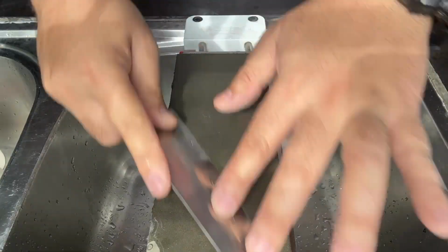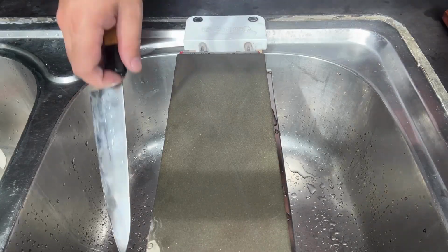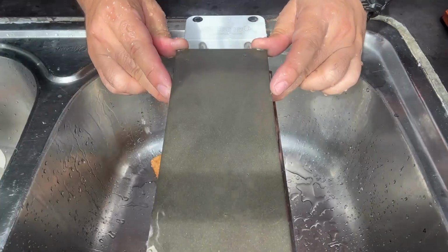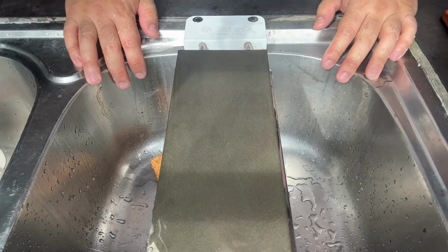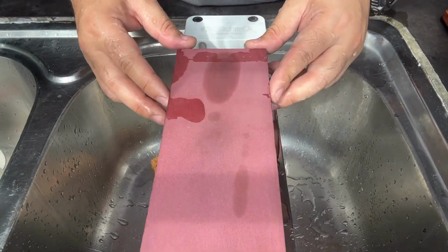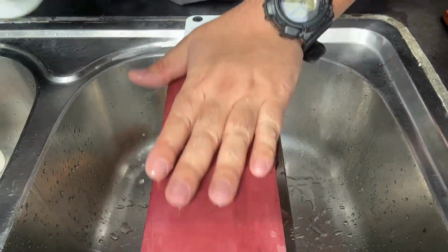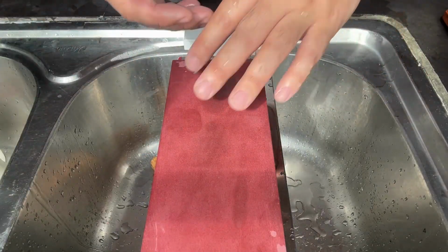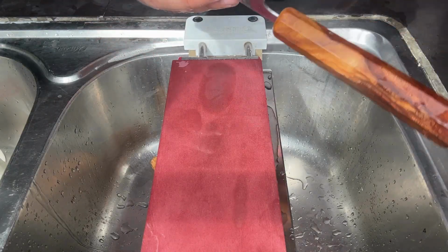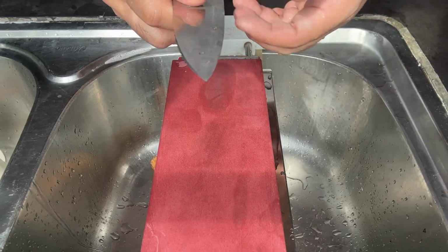Recording. Burr. Alright, continue. Just want to, not to say importance, just to share why we need to thin our knife. It's because of this. When you want to sharpen the thin knife, it's very easy because you have a very thin bevel. So sharpening easy, cutting is easy.